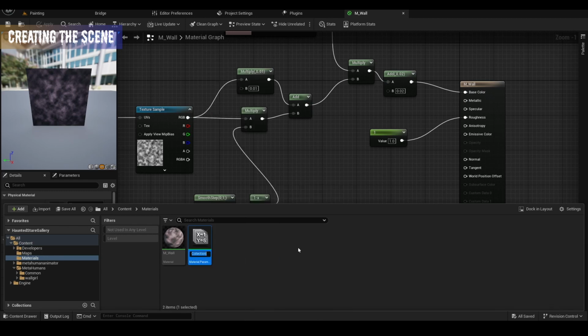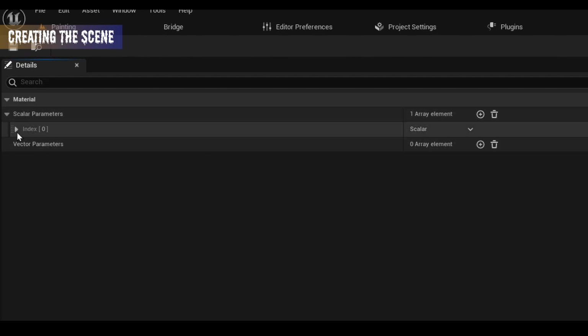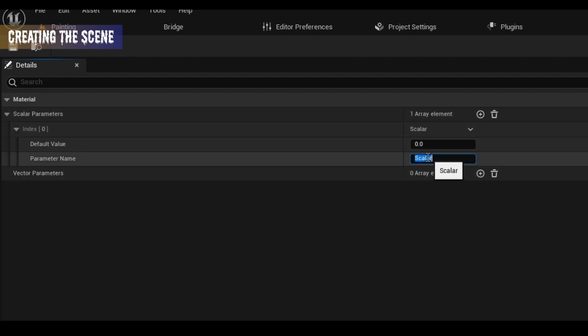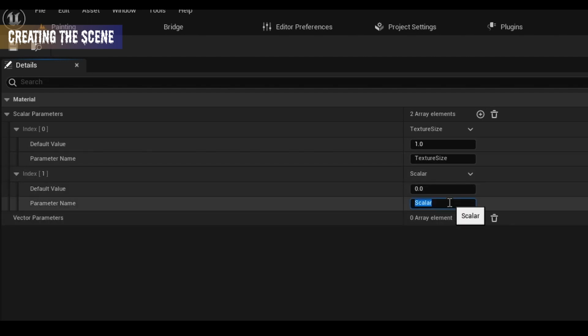Also I'm gonna make the material parameter collection, so MPC wall. So I'm gonna open this one. I'm gonna add the element of the scalar and open that, and the name is texture size. Default value is 1, and I'm gonna add another one, and the name is center width, so default value is 5.